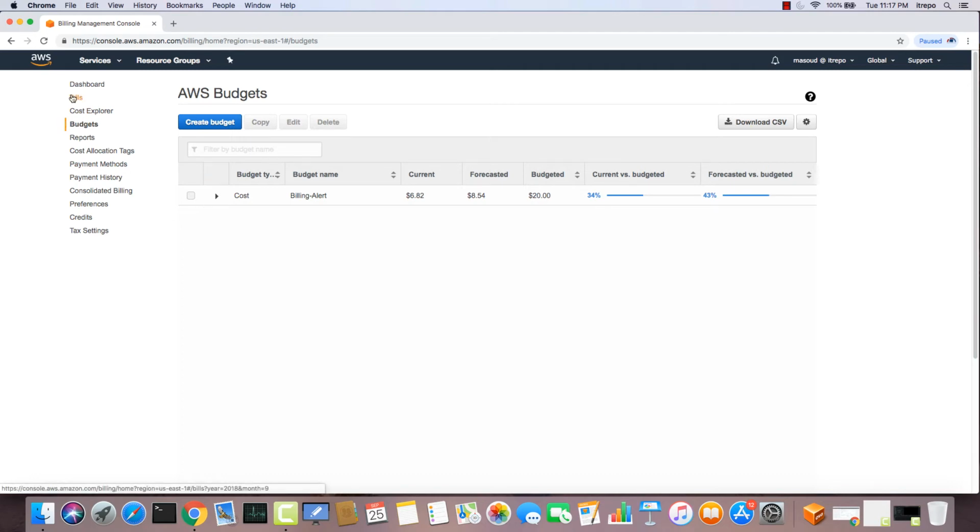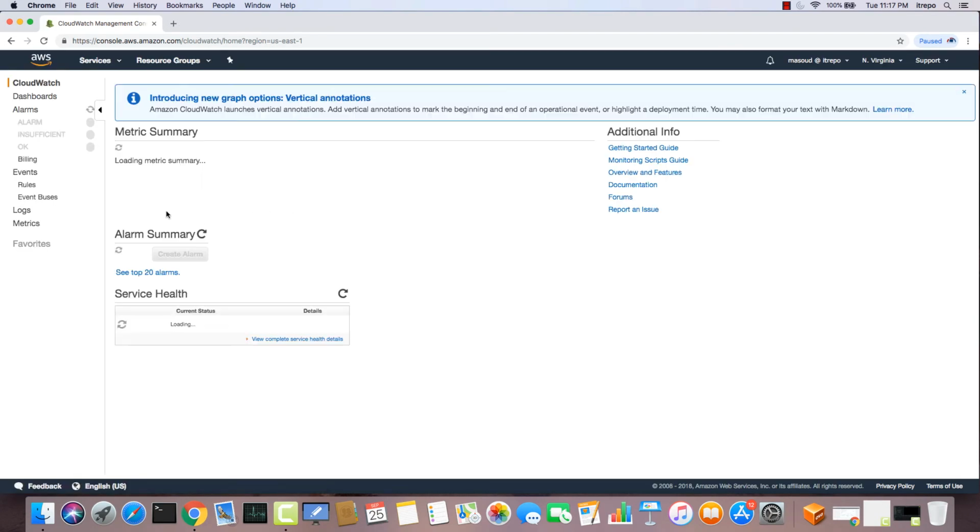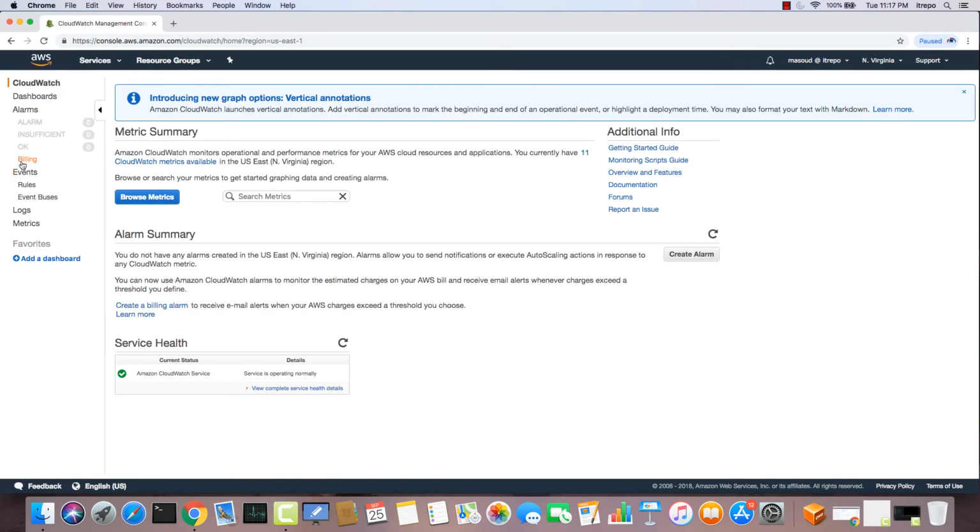Another way to create alerts is through the CloudWatch. I'm going to talk about CloudWatch later, but for this demo, I'm going to the homepage of the AWS console, and there's a management tools category. You can go just there and go to the CloudWatch, and inside the CloudWatch on the left side we have billing.